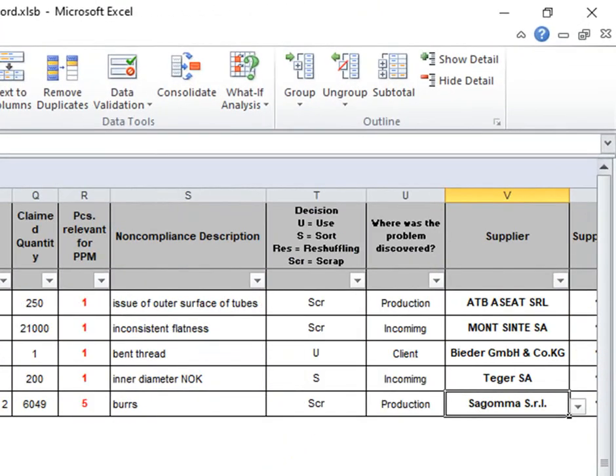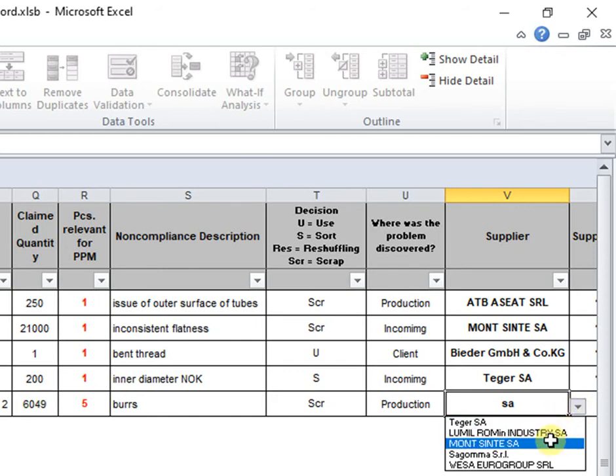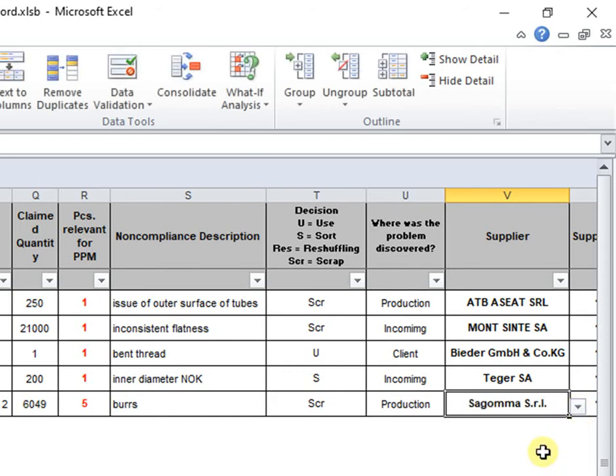The supplier field is also a data validation, but this time more complex, in order to assure the right supplier name is filled in, without any kind of name variation, e.g. spaces, dots, missing letters, etc. Also it allows searching for strings, and on filter click, will return all the variants containing them.